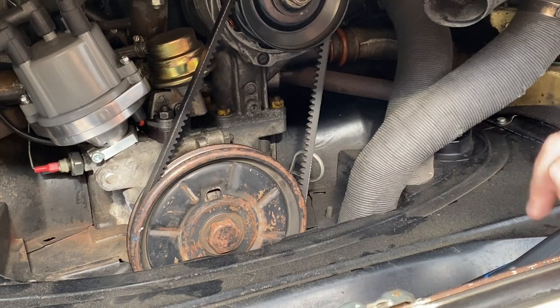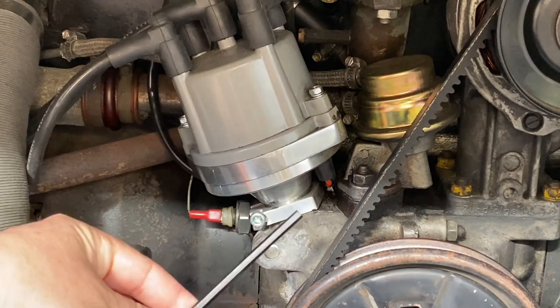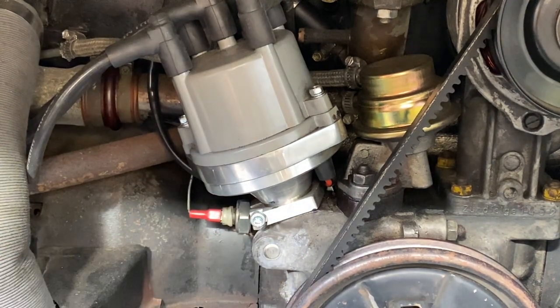Now we can turn our focus to the distributor. To adjust the timing on a distributor, you first need to loosen the clamp at the bottom, just enough that we can make adjustments clockwise and anti-clockwise with the distributor.